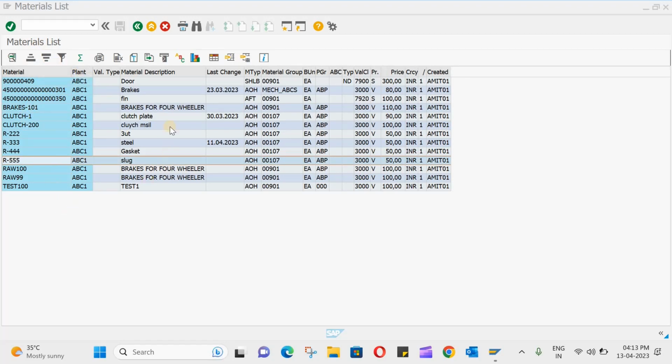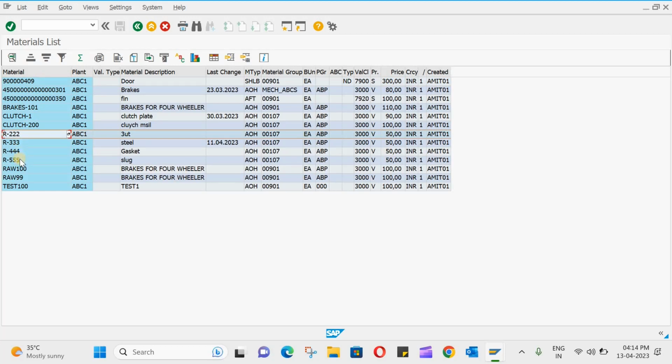So which plant, description, and you can see the material type. So here you can see this is our semi-finished product, and R22, R33, R44 and R55, these are the raw materials which we will use for creating the bill of material.